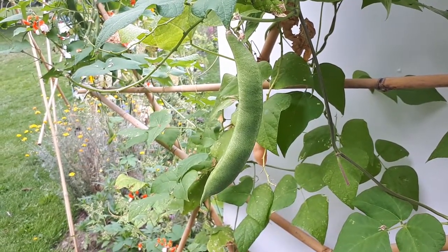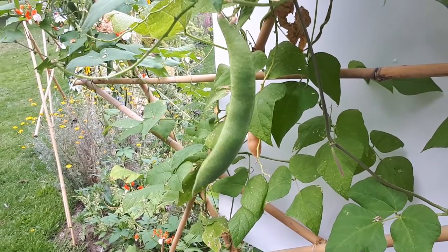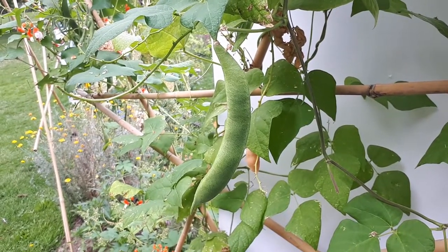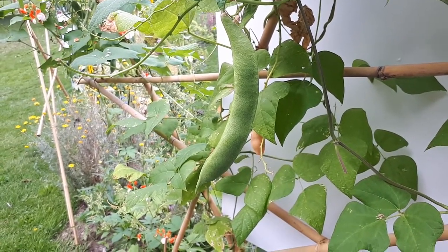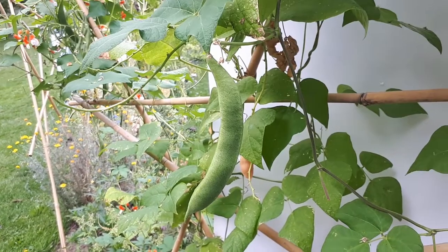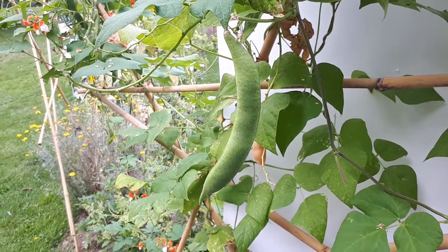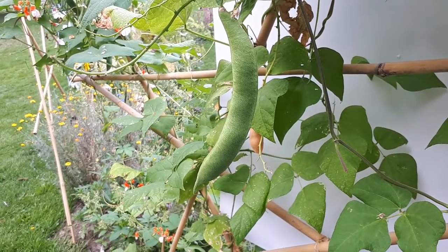It starts to bear pods about two to three months after sowing. Edible leaves can be harvested all year. It's better to choose fully grown young leaves — not in summer if you have a really hot summer, or not in autumn unless they are new leaves. You can make a salad when they are young, and when older, you can use them in quiche or soup as they may be chewy.